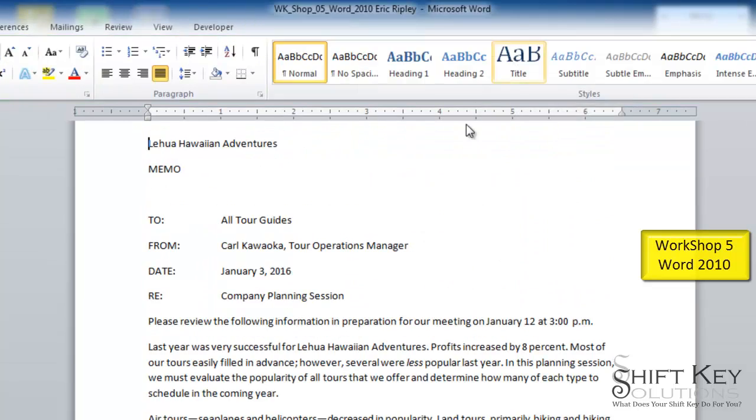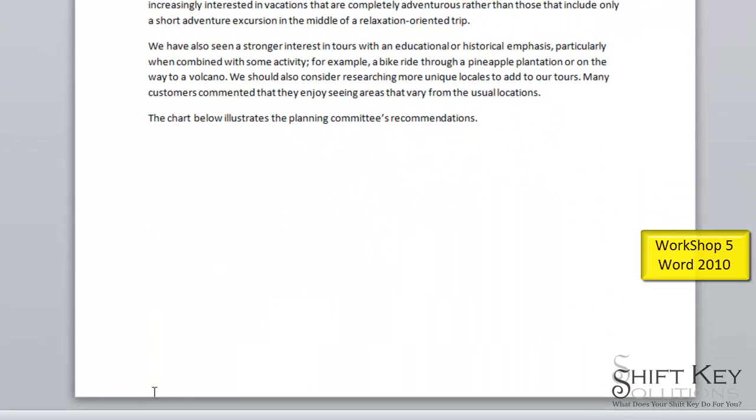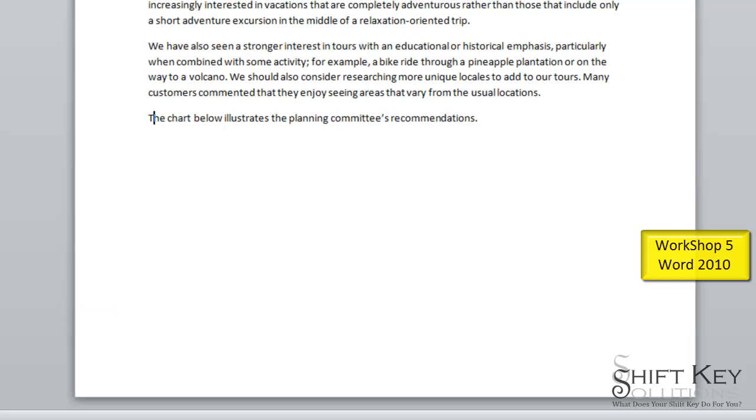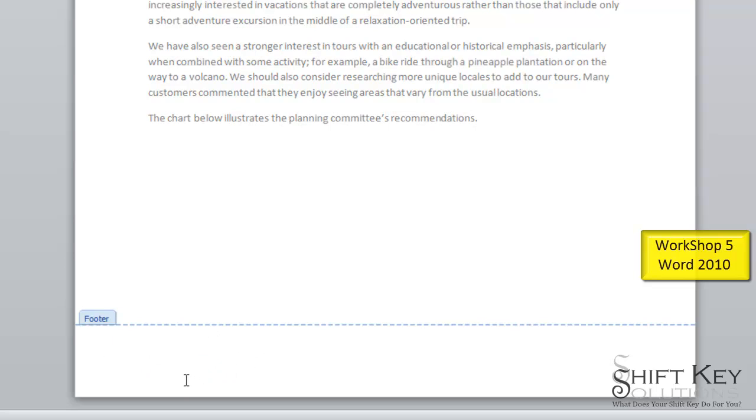Now an alternative to that is to scroll to the bottom of our document, and we can put our cursor in the area that the footer would be and double click. That's the way that I tend to use to get to my footer. Otherwise, there's yet another way. We can come to our footer area, right click and choose Edit Footer. Either way, your objective is to get to your footer, and now you're in it.